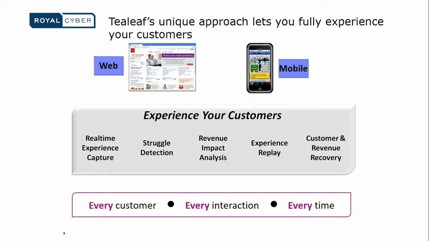And also customer struggle detection. There are a lot of issues with the funnel. Every client I encountered used to say that the first thing they want is to minimize the struggles in the funnel report, by the shopping cart view. The number of clients say there are a lot of issues on our checkout flow. Can you minimize this using Tealeaf? Yes, we can with the help of Tealeaf.